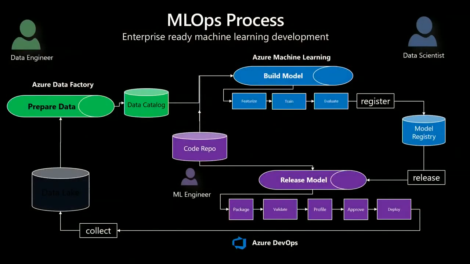And then, as Chris mentioned there, you can trigger Data Factory, and now we have built-in support from Azure Data Factory as well to call into Azure Machine Learning. So you can wire in automated retraining. You can also wire in batch inference from Azure ML as part of your end-to-end pipeline. And so the net goal here is to help with lighting up what we call an enterprise-ready MLOps process, where you've got data engineers in Data Factory, data scientists working in Azure Machine Learning, and your ML engineers working in DevOps. So I know this process is super complicated, so I'm going to spend some time to recap.